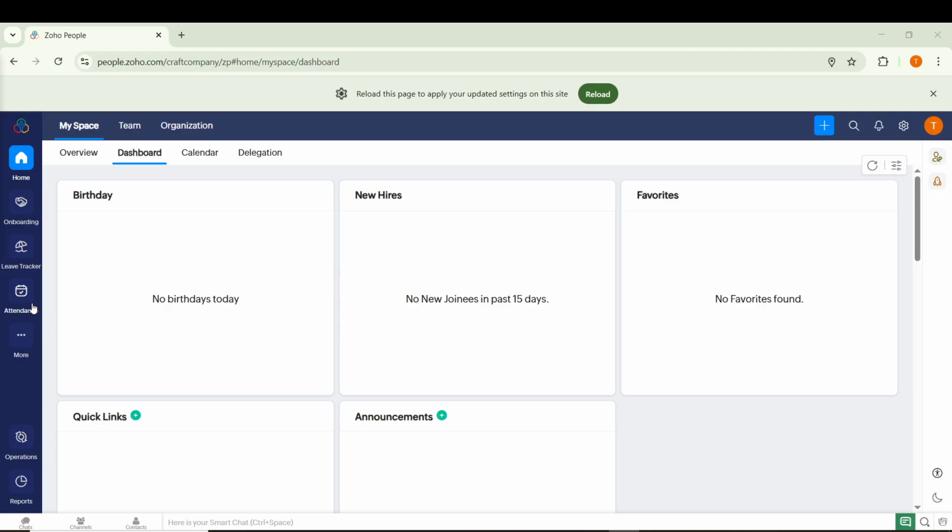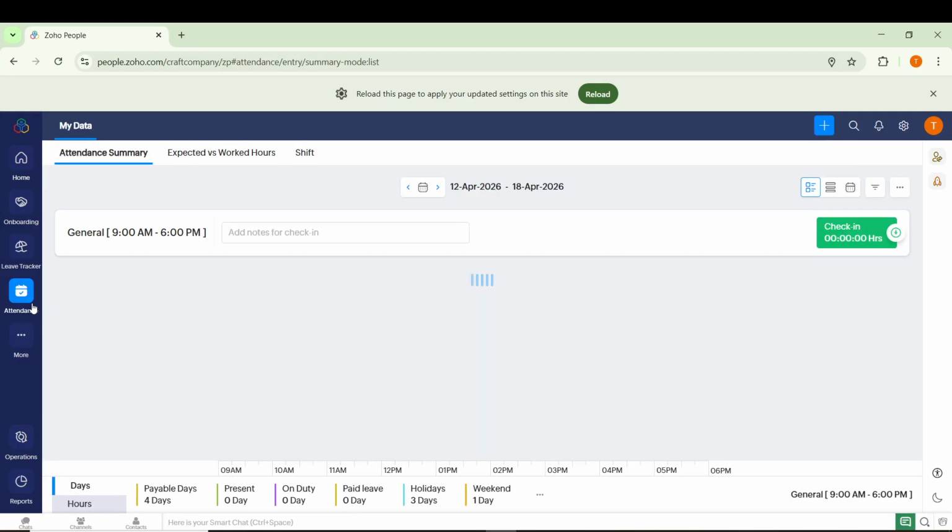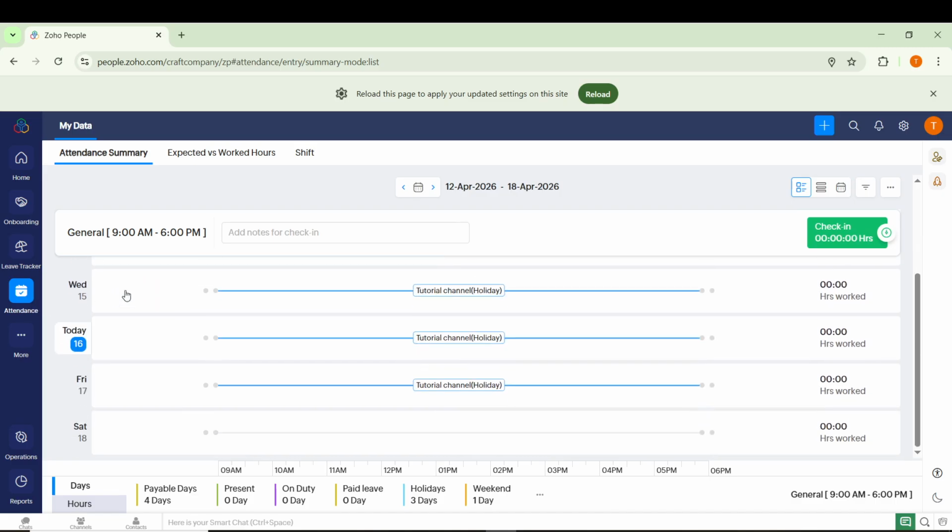records accurate. First, go to Attendance and then select Check-in. This is where you log your daily work hours. When you check in at the start of your day and check out when you finish, Zoho People builds a clear attendance record for you. Try to check in and check out consistently, because accurate entries help avoid issues later with timesheets, payroll, or reporting. If your organization requires location or notes, make sure you enter them before you submit.